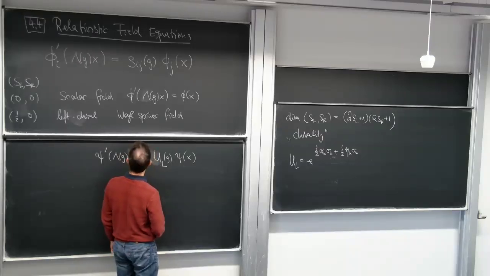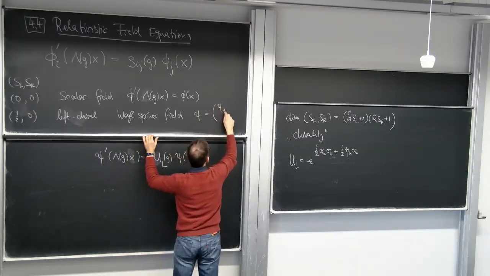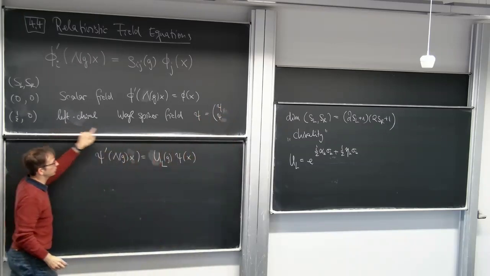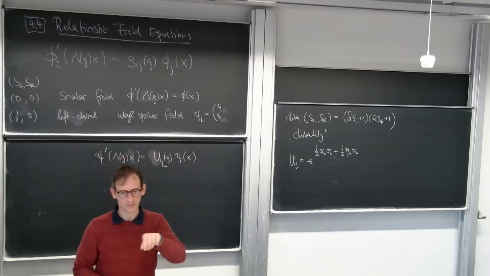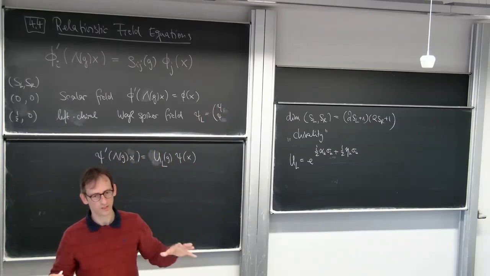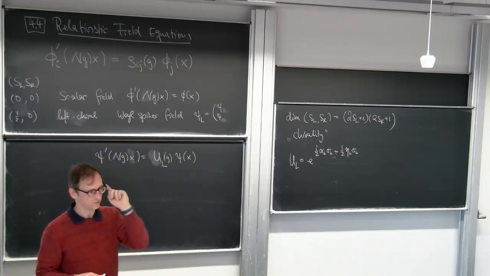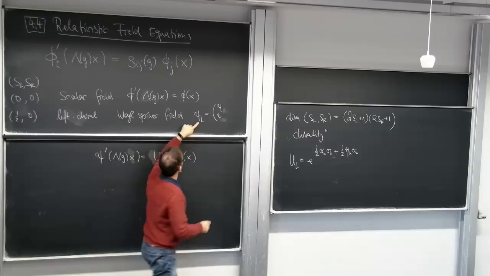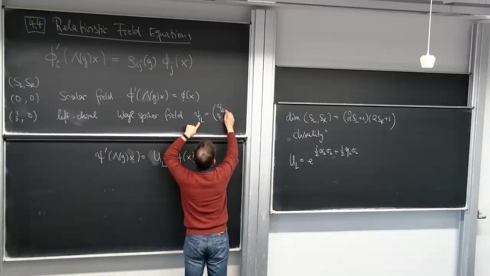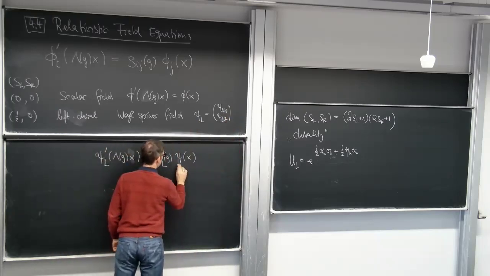Maybe I write it somewhere. So this psi is a psi 1 and psi 2. And I also want to indicate that this is the left one on this field. So this gets a little L. The L is just for left. It's annoying to have an index, just a label there, when you have to write it many times. It doesn't take any values. It's just allowing us to remember this is a left field. So then this is L1 and L2, and the L transforms with the L.